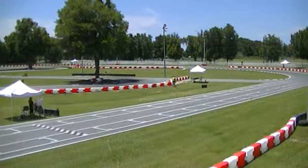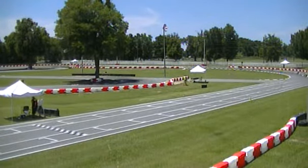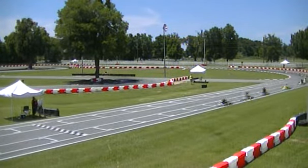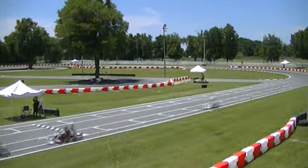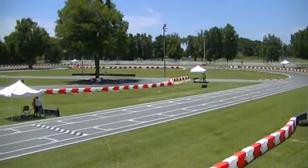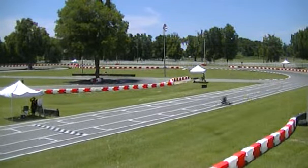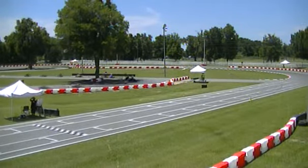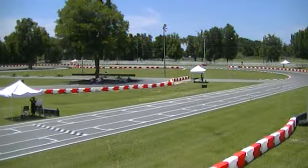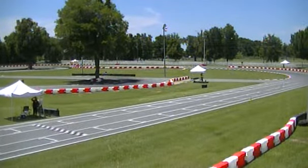I believe that was Oliver Askew trying to go around Beasley on the left. We'll get for sure as they come back by here. Yes, sir. That was Oliver Askew going to the rear of the field. Jonathan Kotick leads over Nick Neary, Sam Beasley, Dustin Strauss, and Porter Aiken. So we'll give Oliver a little workout here, see if he can catch up to the field here in this 18-lap pre-final.